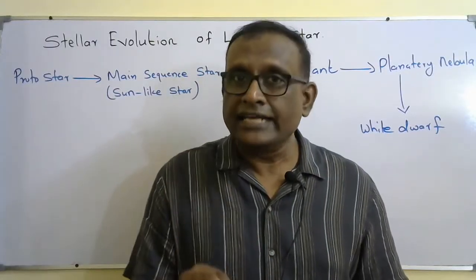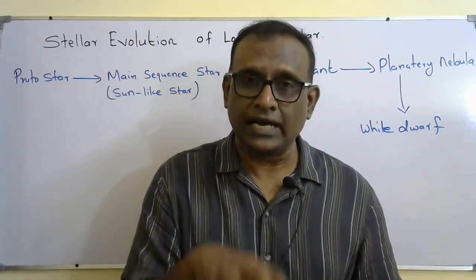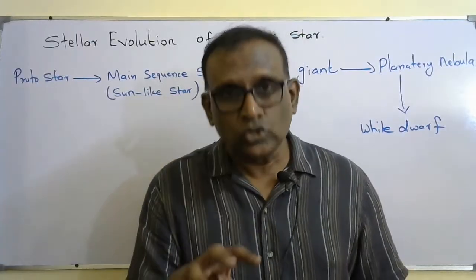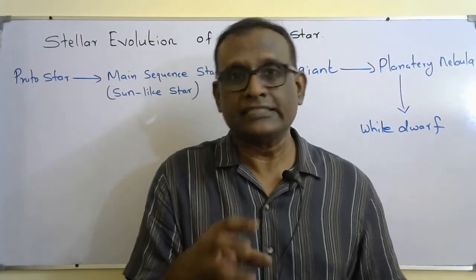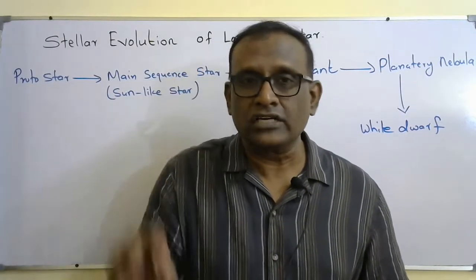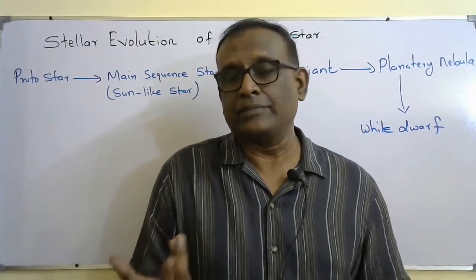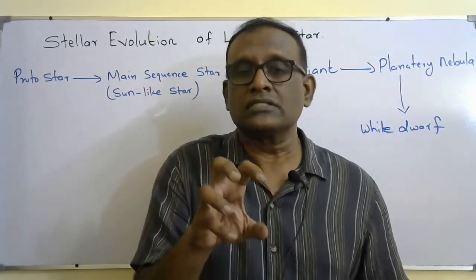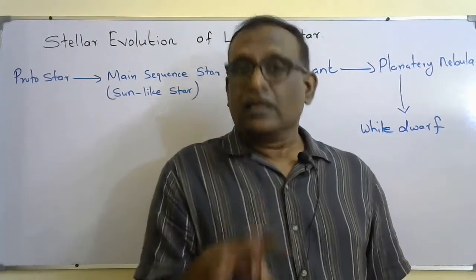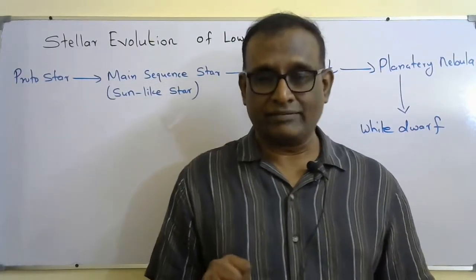So when the hydrogen is fused, helium will be produced. When the hydrogen is exhausted, the core will be occupied by helium. There could be a little amount of hydrogen in the outer layer of the core, and a little bit of hydrogen fusion may occur in the outer layer. So at that time, what happens? The core will shrink because the core has no fusion, no outward radiational pressure, but it has a large amount of inward gravitational pressure, so the core will shrink due to inward gravitational pressure.